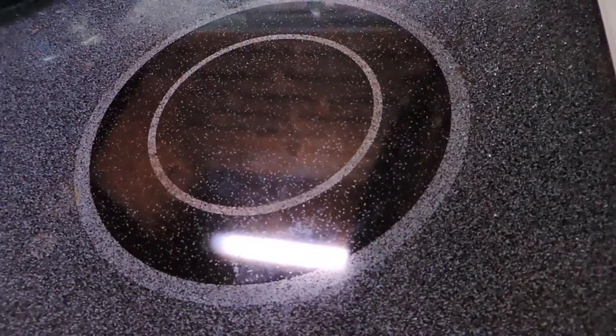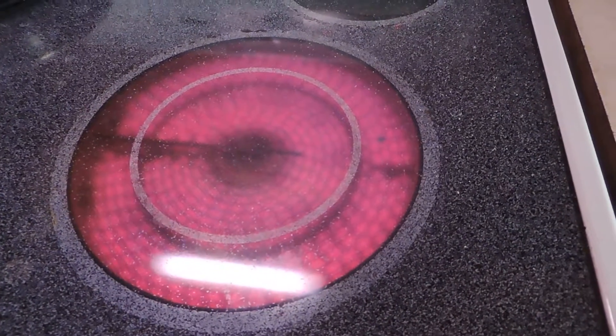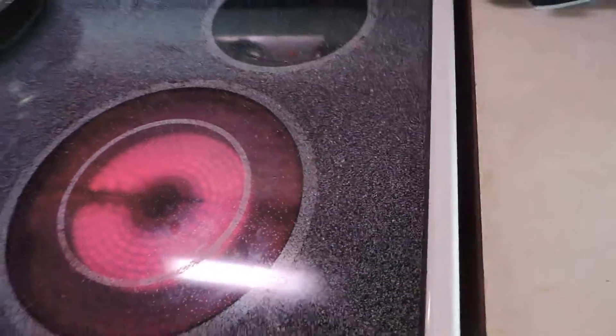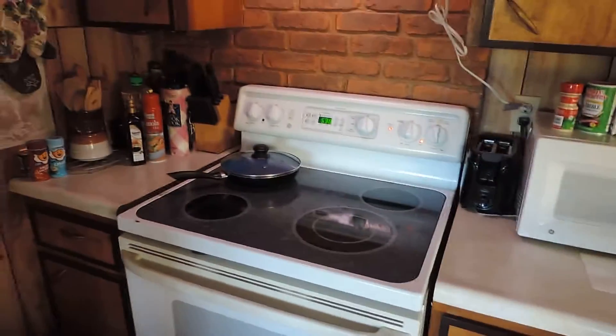What's really awesome is when you turn on one of these burners — I'll turn on this big one — it lights up on both burners. Watch this, it's really cool — well, hot I mean. How's that for getting hot fast? Then once it does that, I think it turns off. Let me toggle it — see, I just missed it, but anyway I just wanted to show you that.